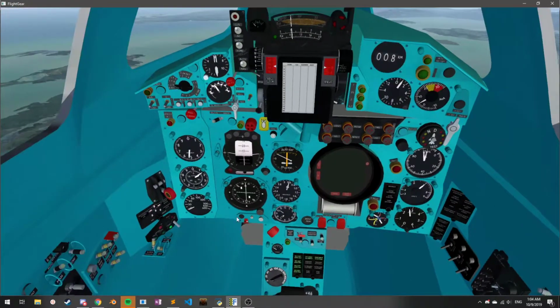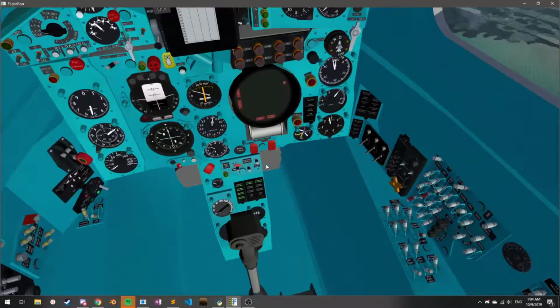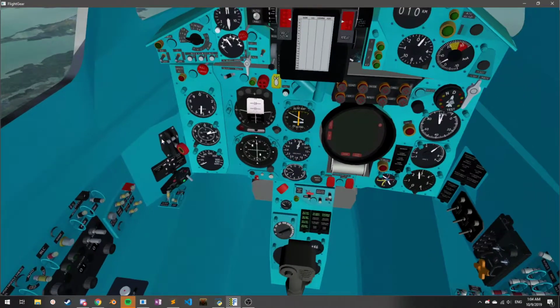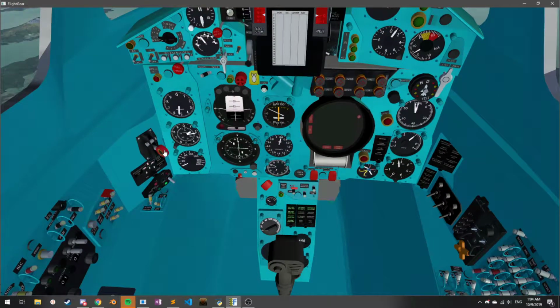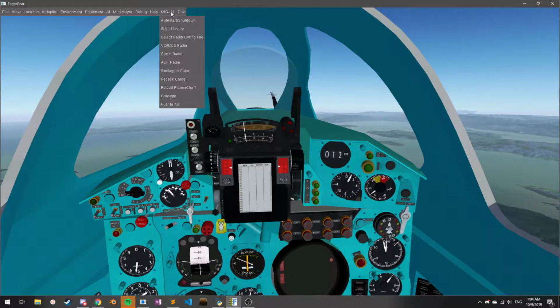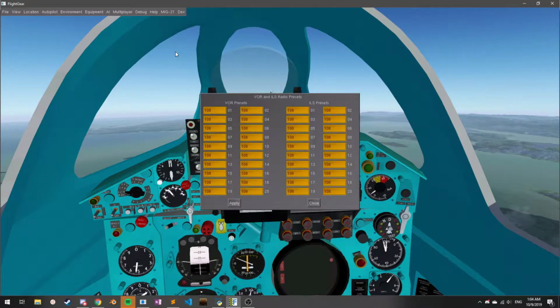Alright, so let's move on to the radios. The radios, the ARC radio and the RSBN radio, in real life they are tuned before takeoff. In sim, how we do that, we come with the MiG-21. We have our VOR ILS radio. Sorry, I forget about ILS. And you can type in your presets here.